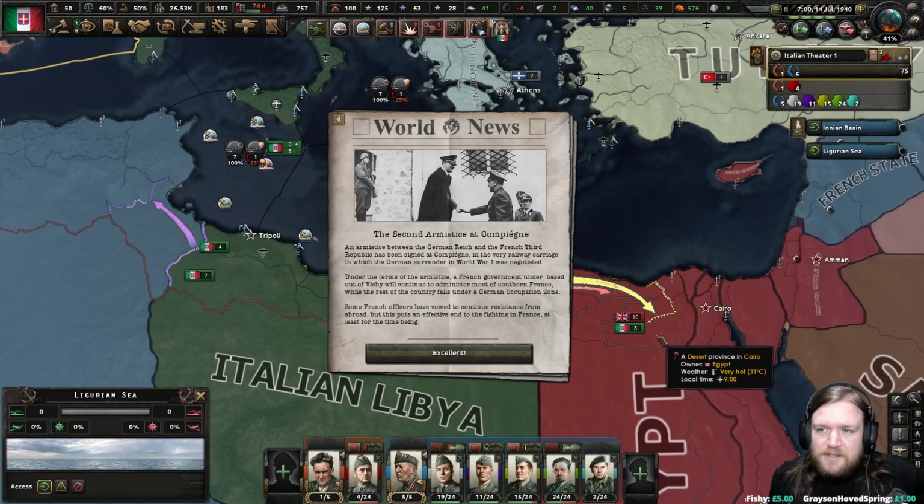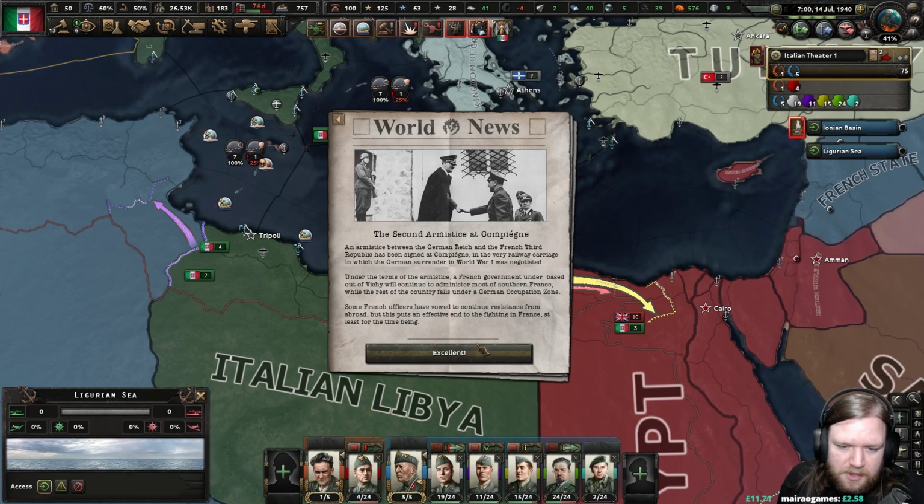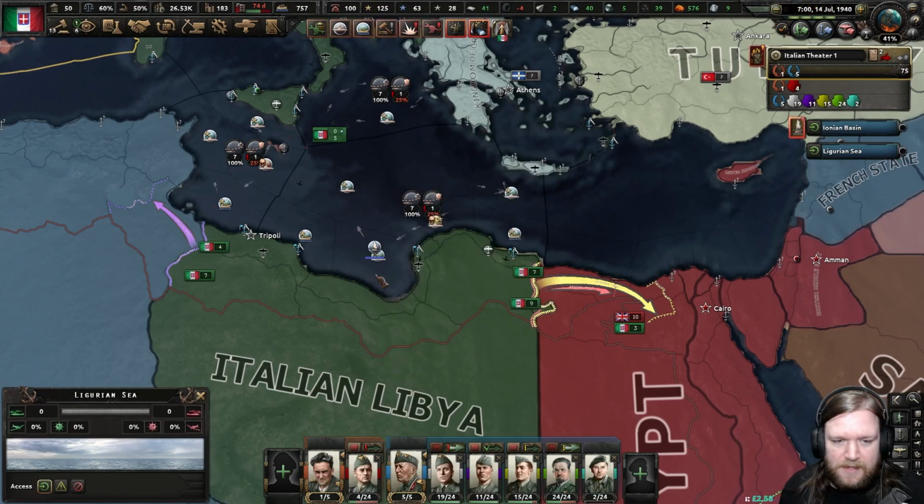There it is. The second armistice of Compiègne. An armistice between the German Reich and the French Third Republic has been signed at Compiègne, in the very railway carriage in which the German surrender of World War I was negotiated. Under the terms of the armistice, a French government under somebody based in Vichy will continue to administer most of southern France while the rest of the country falls under German occupation. Some French officers have vowed to continue resistance from abroad, and this puts an effective end to fighting in France, at least for the time being.